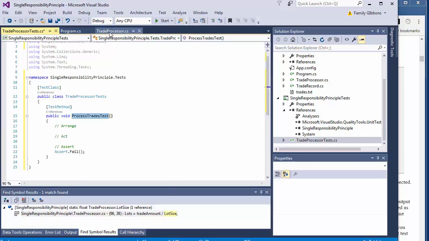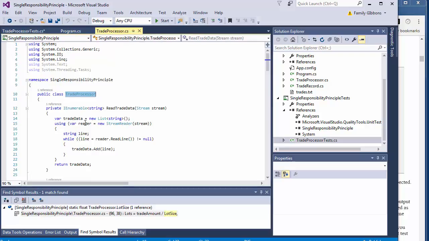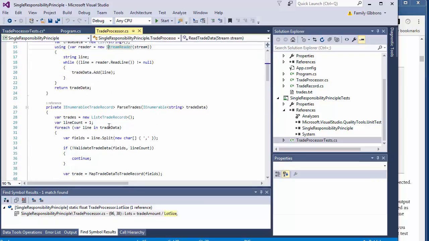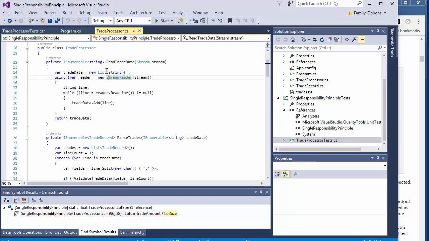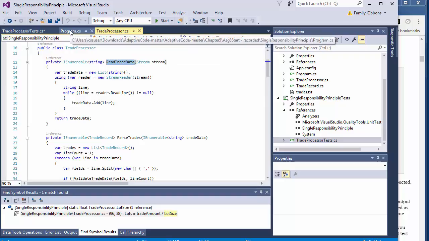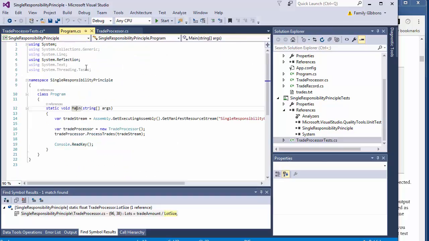So we're going to test this trade processor and how to set this up. So maybe you'd want to test out one of these methods like reading the trade data. And we can try to do that here and set that up, but we're going to run into some problems. So just watch as I try to set that up. So to call this, we're going to need an object, and I'm going to go look in the program.